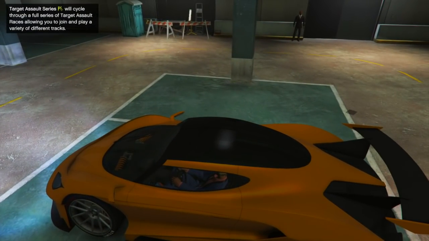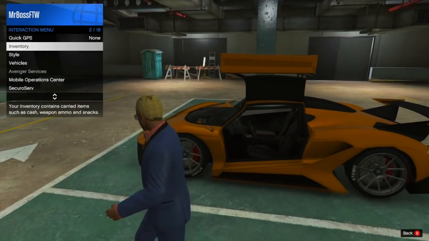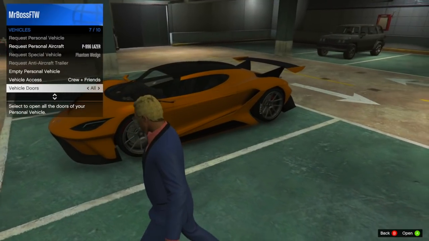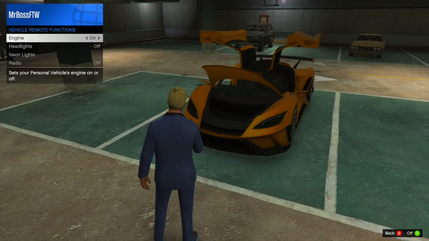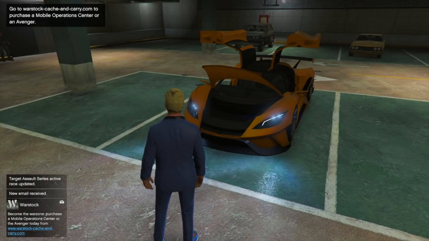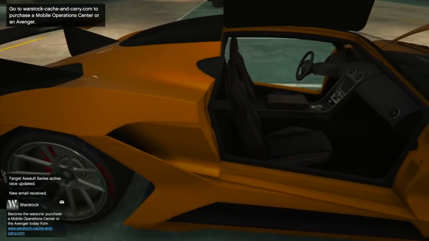I personally like the really modern touch that this vehicle has. I love the fact that it has those super nice gull wing doors that open straight up. That to me is really cool, but I feel like there's a lot missing from this vehicle. There's a lot of customization that Rockstar really didn't include here. I'd love to be able to modify both the bumpers, the mirrors, the roof. There's a lot I would do to this vehicle.